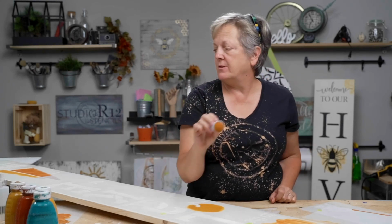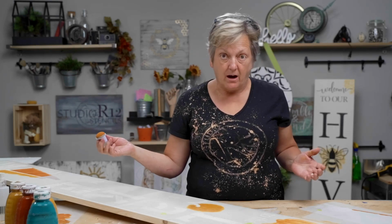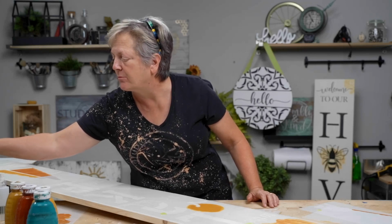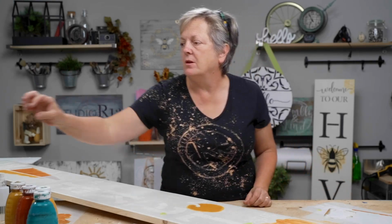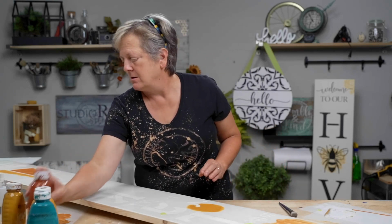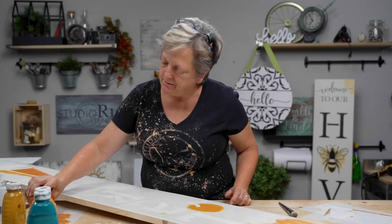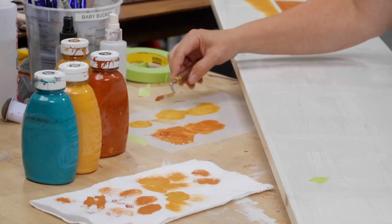So now this is going to go into the water because after this color, I'm done with this color. So we'll just dunk it in there, and then I just kind of sink it with a foam brush or whatever just to make sure it's submerged under the water. And then I'll switch to the dome brush, and I have to mix a little bit more color. So we'll put out a little bit of that. Don't need very much for that.